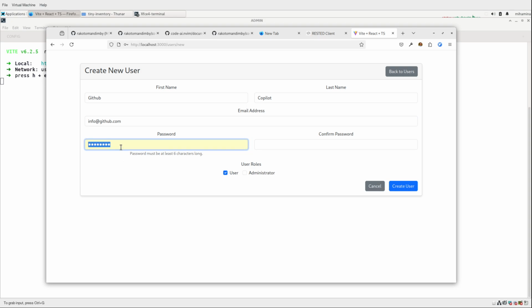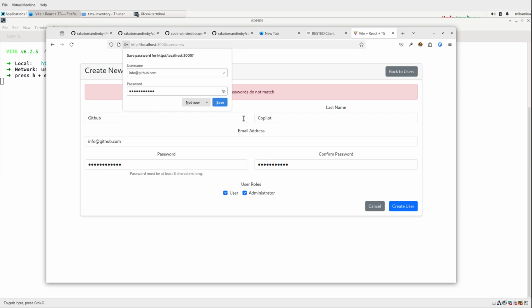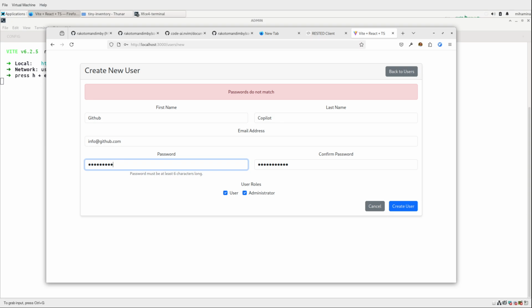Okay, is it a user or administrator? It is both, so we are going to create the user. Passwords do not match. I'm going to make you match, guys.